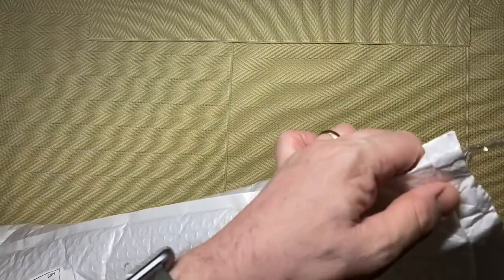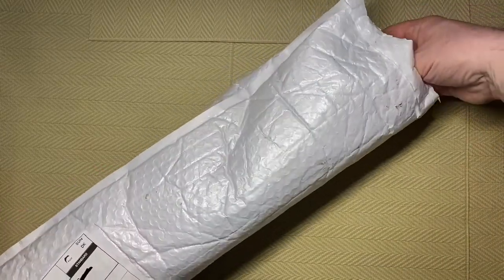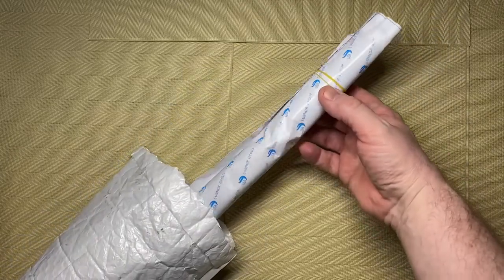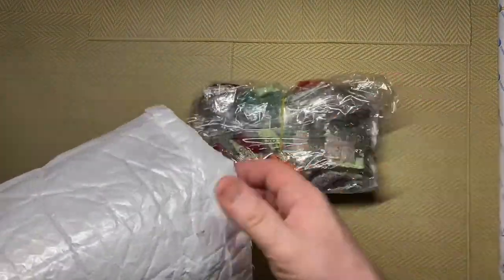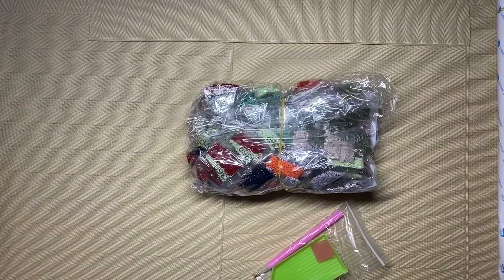So just cut the end off. So here we go. Make a wish. So the canvas, you can already see it's bashed. It's no surprise since there was no box. But that's the canvas. Put that to one side. See what else we've got. Drills. Goodie bag. Put that to the side.